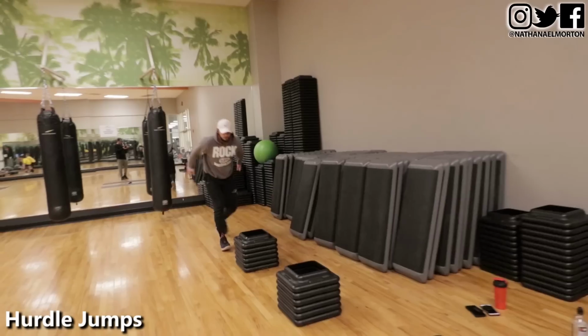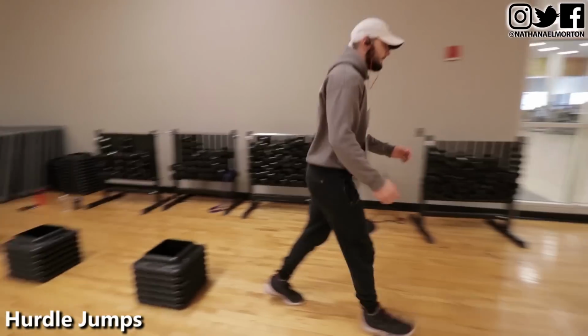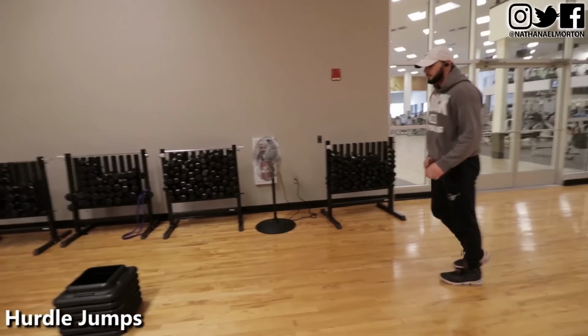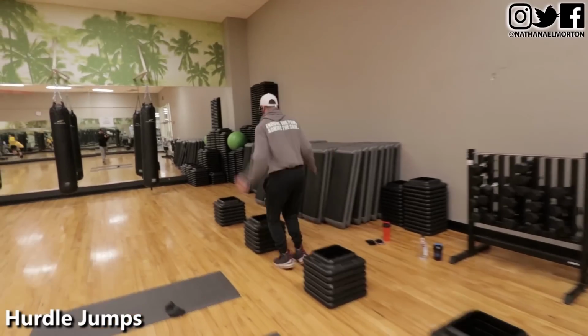A lot of plyometrics hurt your knees, like hurdle jumps. For one, hurdle jumps hurt my knees so bad. A lot of the times when you're hitting the floor like this a lot, that's what hurts your knees. It's unfortunate because that is what actually helps you gain reactive speed and reactive strength.